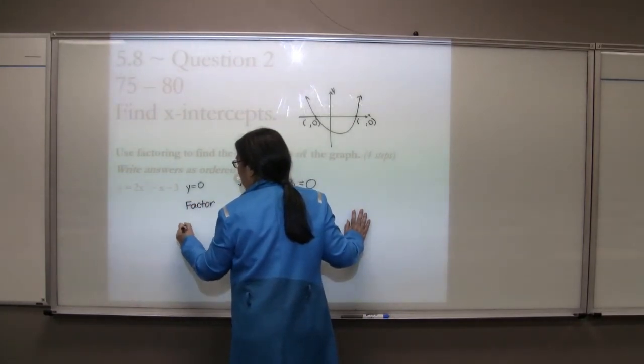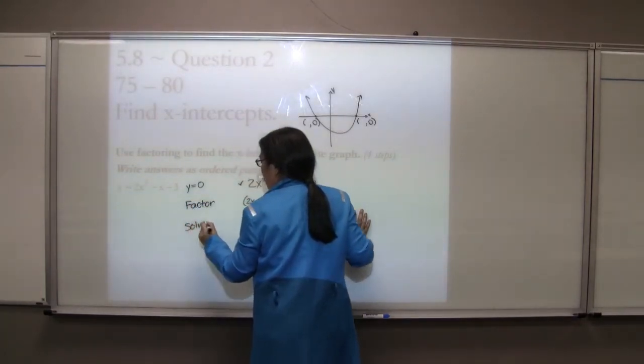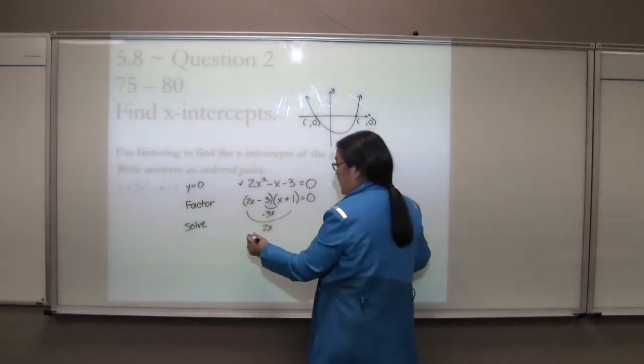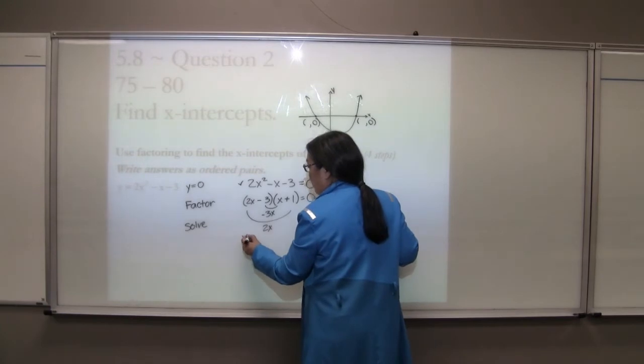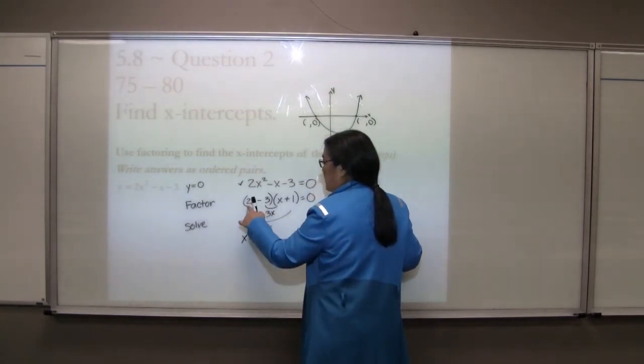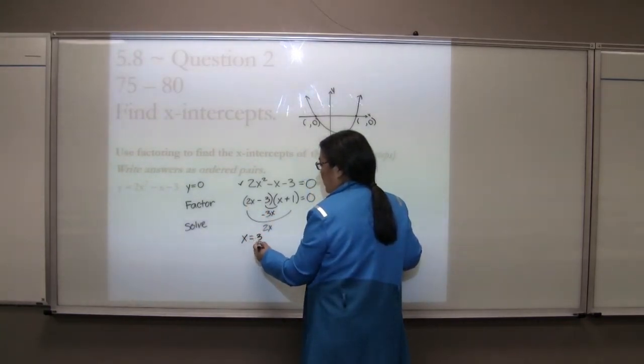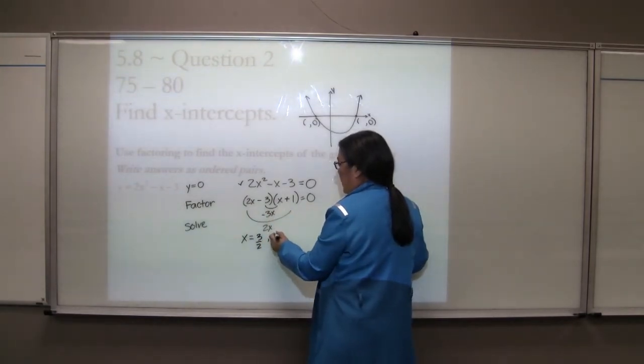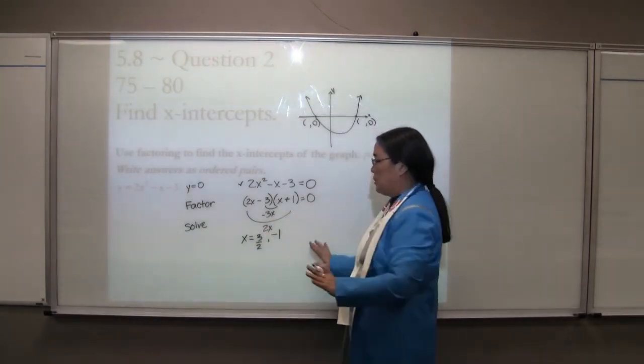I need you to solve it. Remember that if you can, just look at it and write the answer. I will take that at this level of math. So solving it, I will change that sign and stick that on bottom. 3 over 2, and change that sign, and there's nothing to stick on the bottom. You'll get negative 1. Those are my 2 answers.